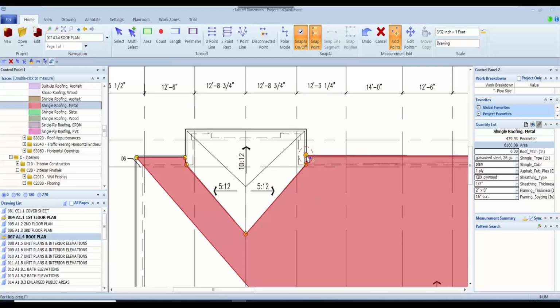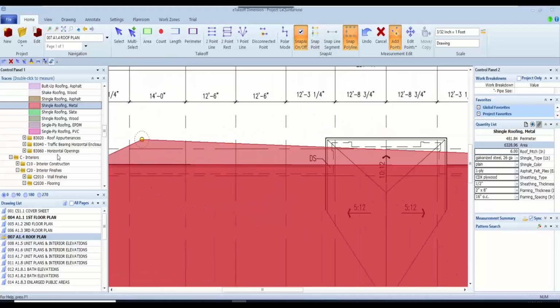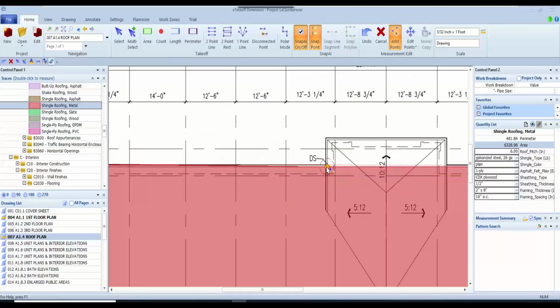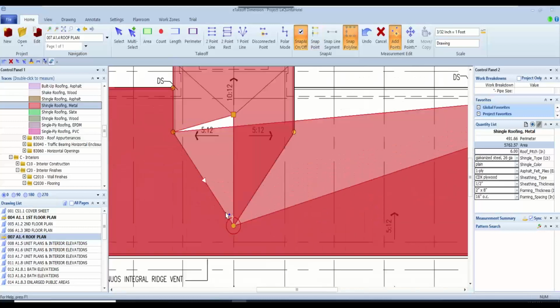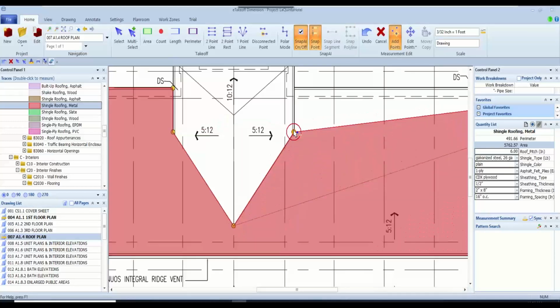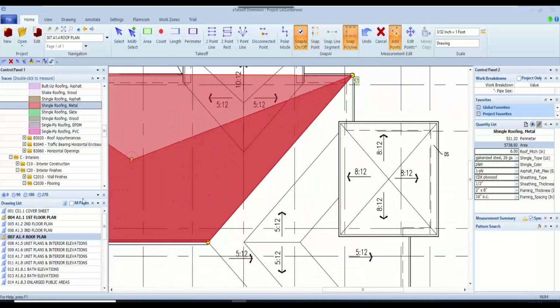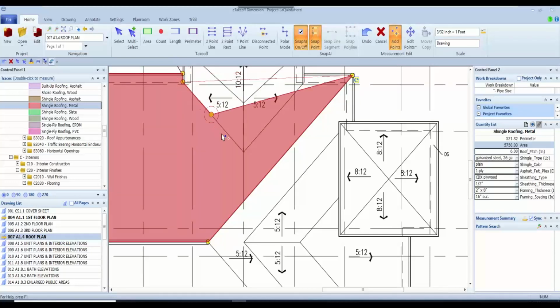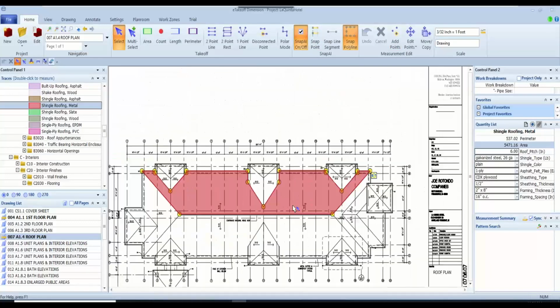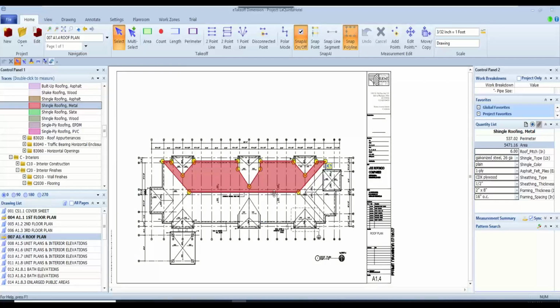So I'm adding some points here to back out for those gables from this main roof. We'll get this last one over here. Enter.